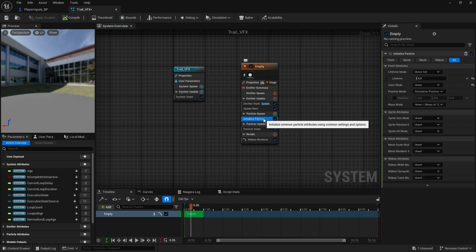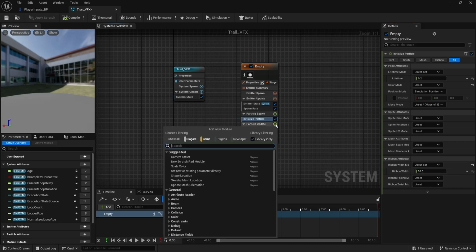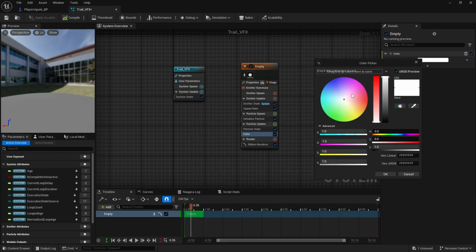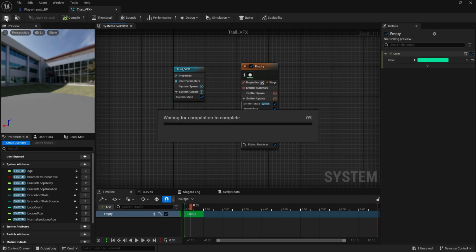Let's go to our initialize particle as well, and let's change our lifetime to like 0.2 because we want these to be quite quick. It's going to move around quite quick. We don't want it to last forever, but obviously you can tweak and change that as you wish. Let's change our width mode to direct set and, I don't know, 10. Again, we can tweak that. Anything else? Yeah, let's add a bit of colour to this as well. So I'm going to go to particle update and set a colour to green. Green's quite fruit, like fruit green. I sort of figured that.